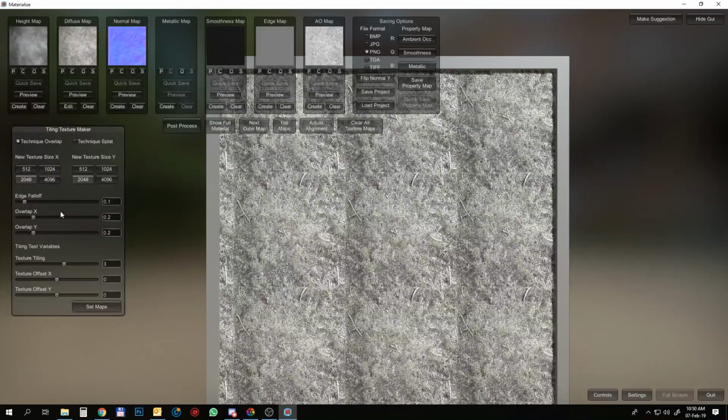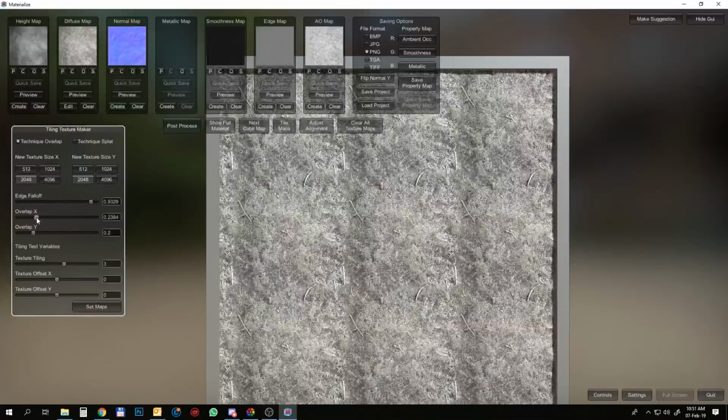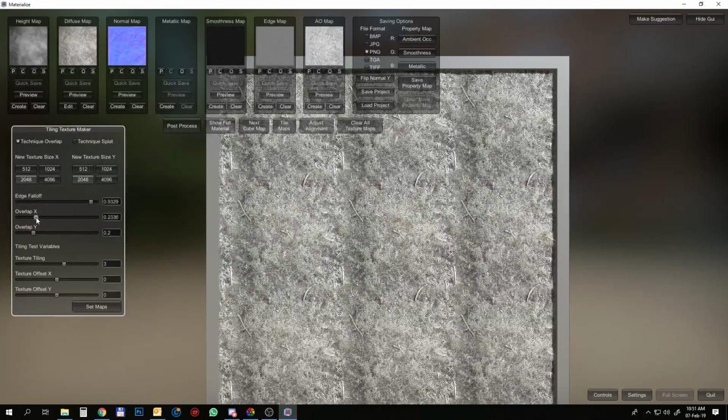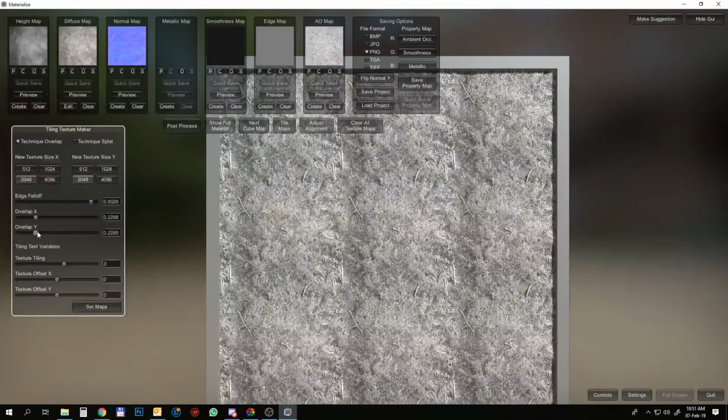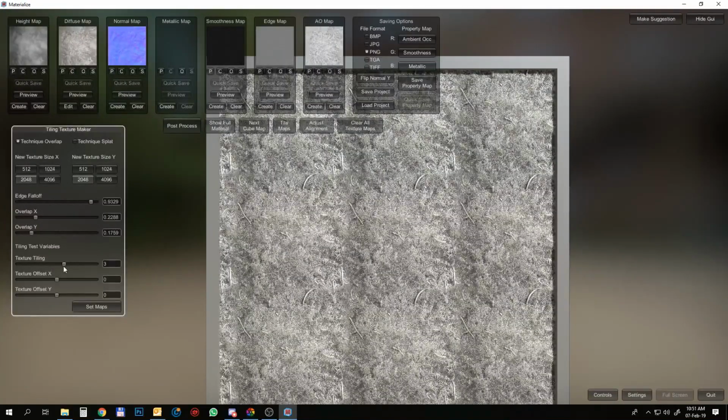Okay, we can change some parameters to find the good effect. You see, I remove it with the fade. If you want, you can move the overlapping. Okay, this is up to you. You need to move some parameters to choose the good effect.